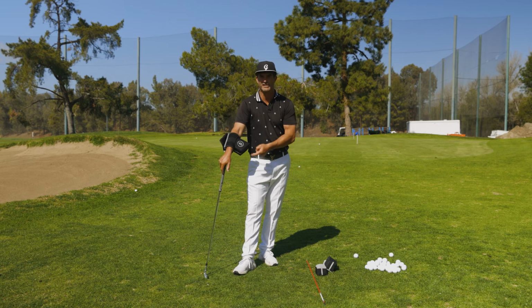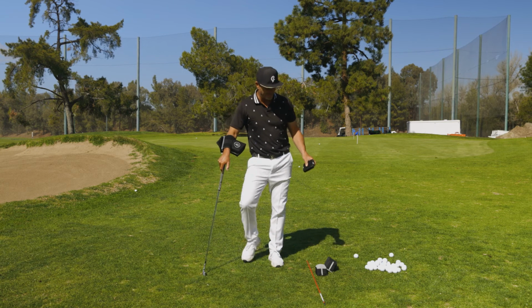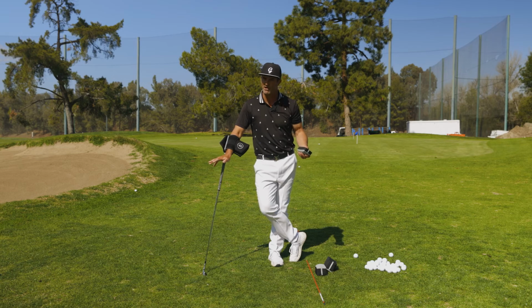I use just this box and this first size box myself, okay? But I have a lot of players who like the big box and to keep it in the whole time. That's totally your call, okay?